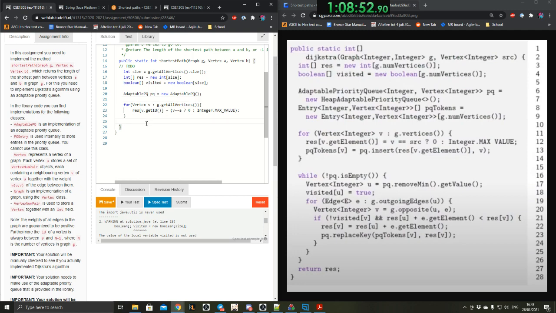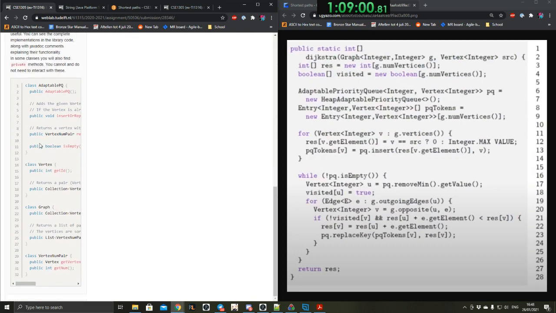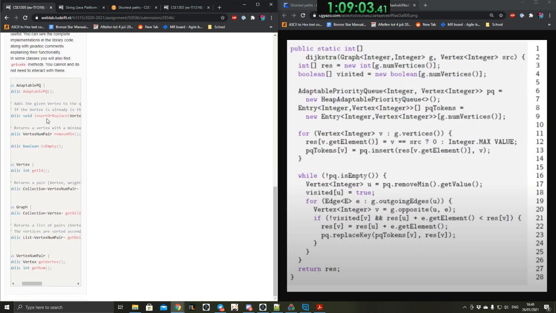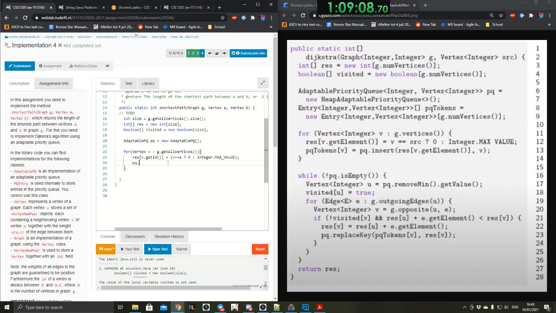We should probably insert it into the priority queue though. Yeah, that's a good one. So we can say PQ dot, and let's scroll down a bit. PQ has an insert or replace function, and that takes a vertex and a key. Do we want to insert every vertex into the queue? No, this is kind of the whole thing of Dijkstra. You just add everything and you just pick the minimum out of it constantly, right? Correct. You always take the one with the minimum value.